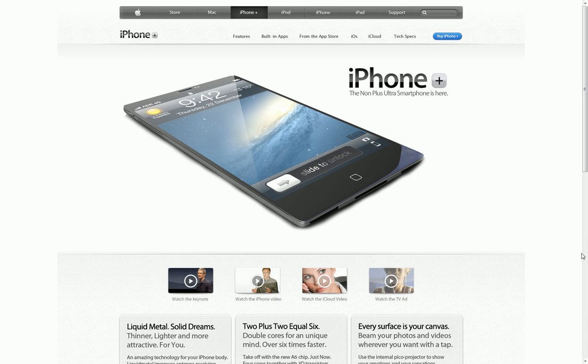Hey guys, just letting you know we have a new iPhone concept here from ADR Studios again, and it's in May. It's a new concept for what could be a new design of a new iPhone. This is probably not going to be a new design, but I mean, it looks quite original. I've never seen one of these before — this kind of design over here.